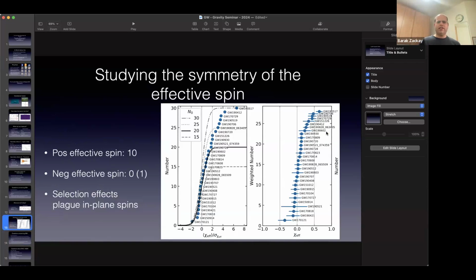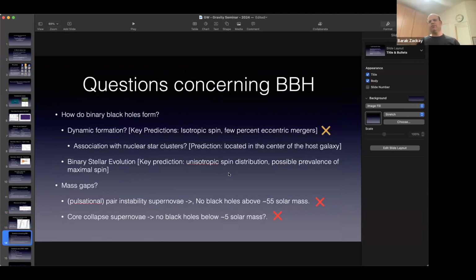Now, we do see evidence, okay, that there is a distribution of things that have spin 0, okay? And those things could form in dynamic formation. I mean, maybe 20% of the signals are from dynamic formation. I wouldn't know, okay? But the bulk distribution, most of the signals, is probably not dynamic formation. So I would put a yellow X over there. And we do see anisotropic spin distribution among the signals we detect.